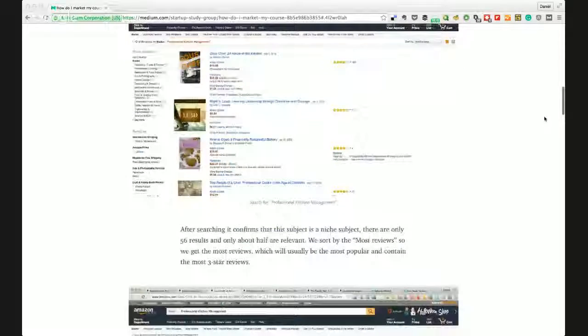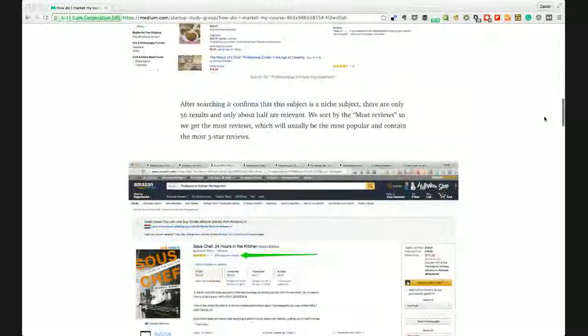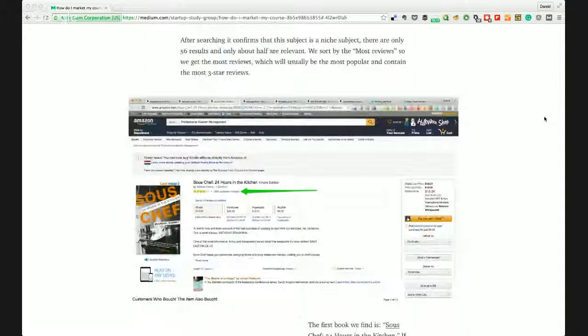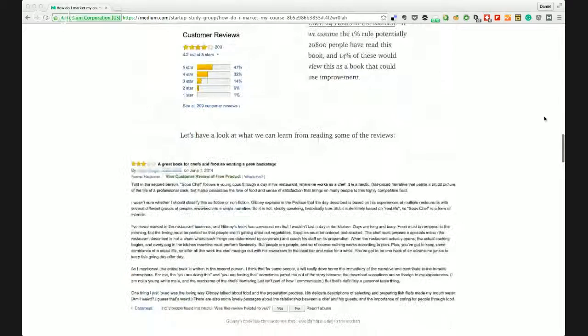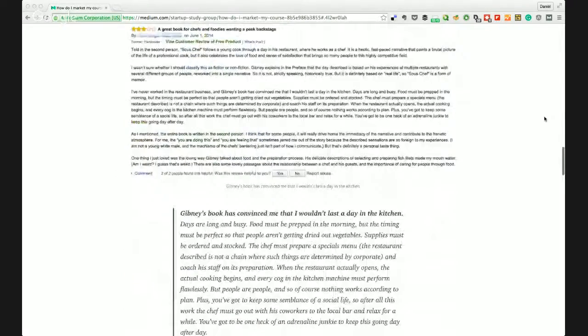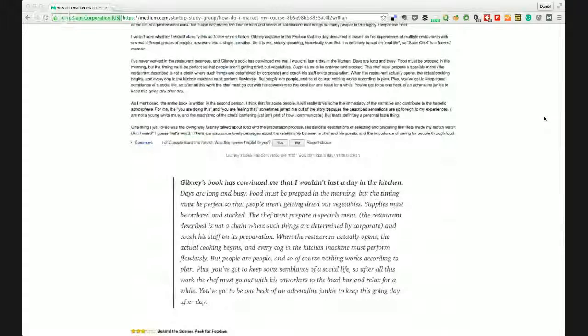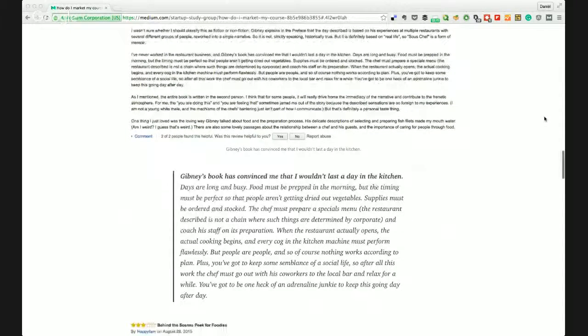So as an example, I would take this first book, which is about a sous chef, more of a narrative about being a sous chef. It takes 24 hours in a kitchen, but a lot of people were reading this book to get an idea of what it's like to work in a kitchen. And as one of the commenters said, it really gave them an idea that they would never be able to work in a kitchen.